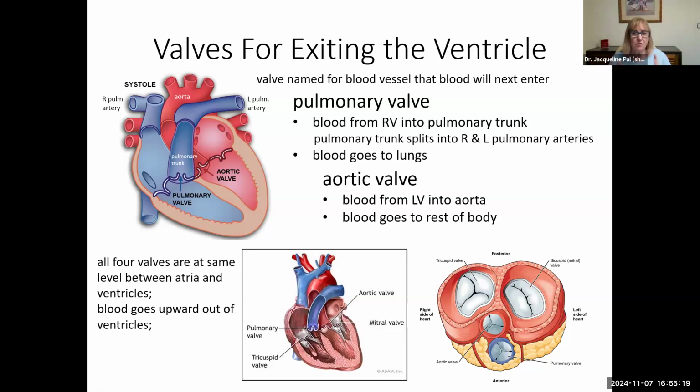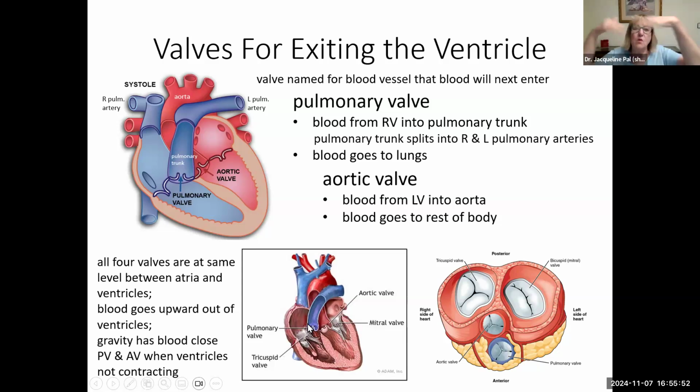So the squeezing of the ventricles has to start from the bottom and then gets pushed upward. And then as the blood is up here in the pulmonary trunk and in the aorta, once those ventricles relax the push, then gravity is going to make the blood that's in the pulmonary trunk fall backwards. And notice that these valves, the little cusps, when they fill with blood, they will cause those valves to close, because notice the pulmonary valve and the aortic valve are oriented opposite directions of the tricuspid valve and the mitral valve.